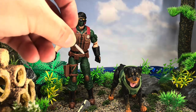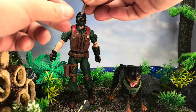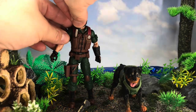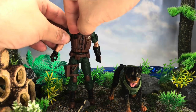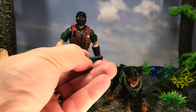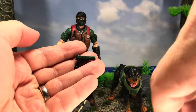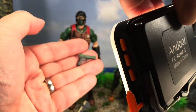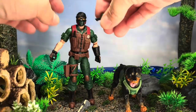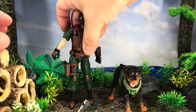Here's his knife. It's a bit bendy. It's a bit gummy. It's a bit of effort getting it out of the box. Some of the weapons were quite tucked in there. That will straighten out nicely though once I put it into his vest, so that will sit there nicely. I like the pistol. It's good design on the pistol. I really like that. The color scheme works well with him, and that's quite strong. There you go, get some light on that. That's quite a strong weapon, not gummy at all, so that's good. And that sits really snugly in his thigh holster there, so that works well.